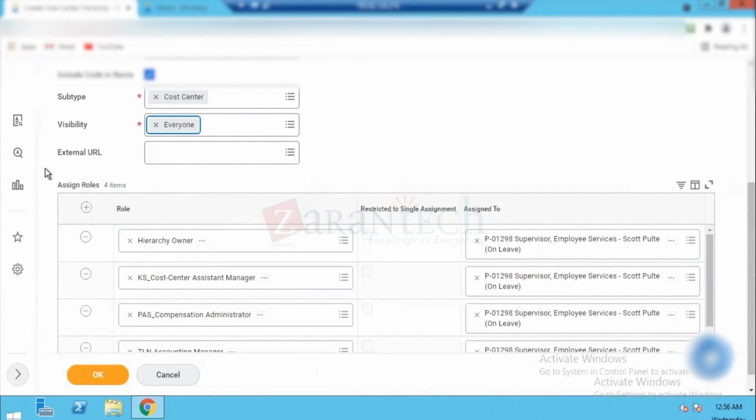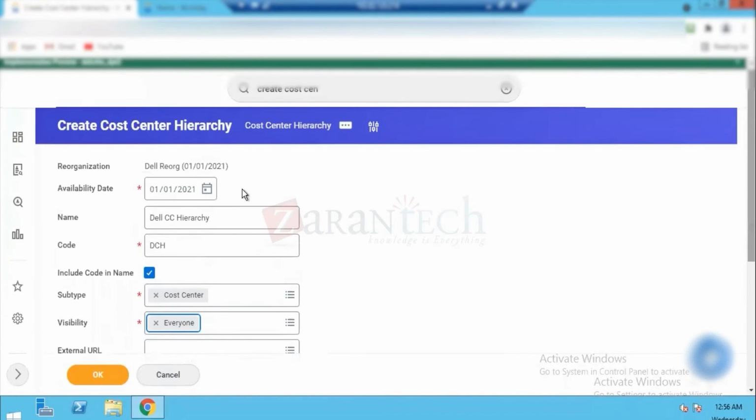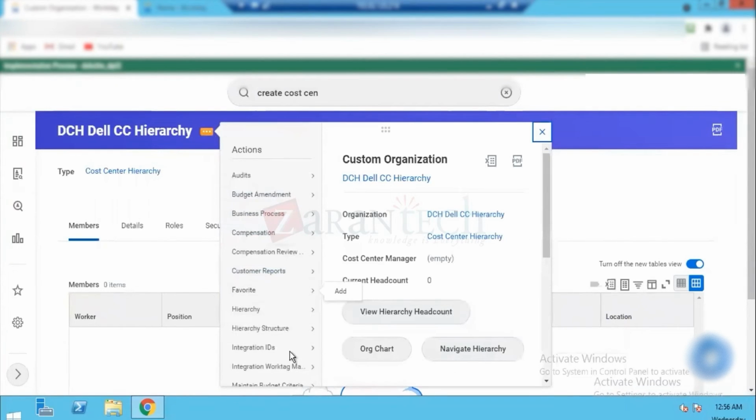Here you can see that no related action button appears right now, but some roles are assigned. Why we will assign this role to our cost centers, we will see in a while. Click OK. Update the IDs.